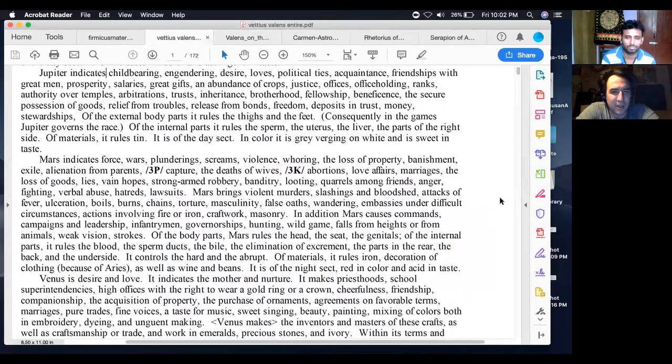Sperm's interesting. That makes a certain amount of sense. In Indian astrology, I think Venus is associated more with the sperm, but I think Jupiter makes a lot of sense, because Jupiter is the significator of children, as it is. So I think that makes sense too. Uterus, I can understand that to a degree, but I also associate the moon. I think we have to associate the moon with that too.